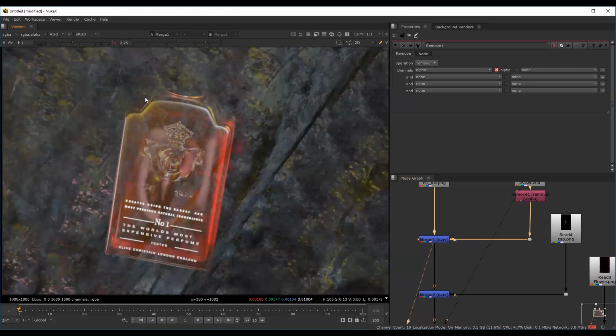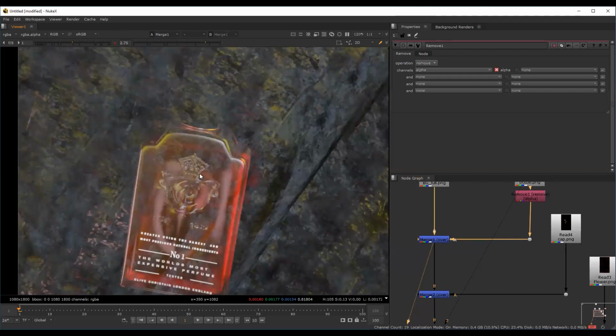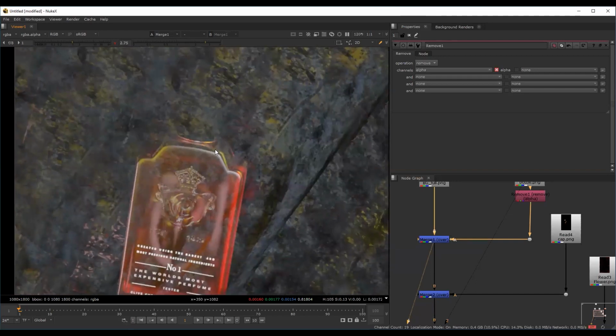If we have a chair to stand on, with alpha we can stand on it and visualize properly. Without alpha we are transparent.